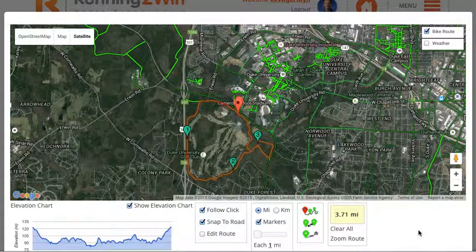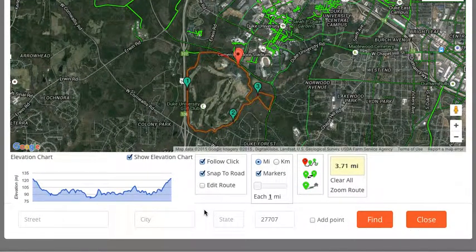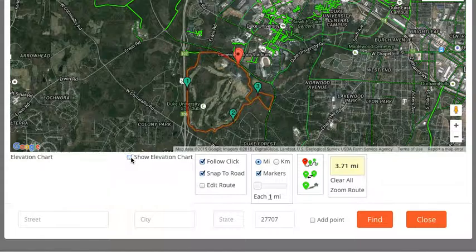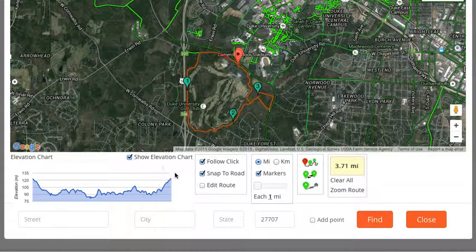And here there's an elevation chart in meters. You can take that away if you don't like it. But this is a really hilly route, so I think that's a really helpful thing to see. It goes up to about 120, 125 meters, and goes all the way down to maybe about 60 meters or so. So it's a very up and down, rolling, kind of a roller coaster of a trail run here.